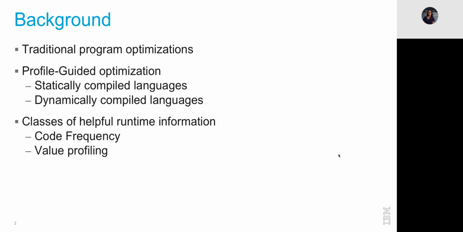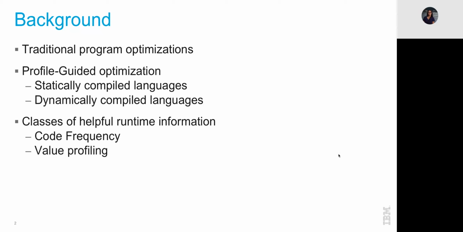In statically compiled languages, this information is achieved through a training run, which might not reflect the true running behavior of an application. On the other hand, dynamically compiled languages can benefit the most out of this infrastructure, as they can compile the method while the program is running. They can have the most accurate profiling information using which optimizers can generate code of a better quality, provided that the past behavior reliably predicts the future behavior.